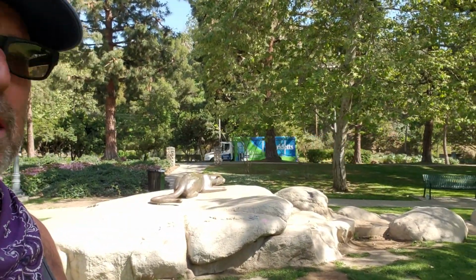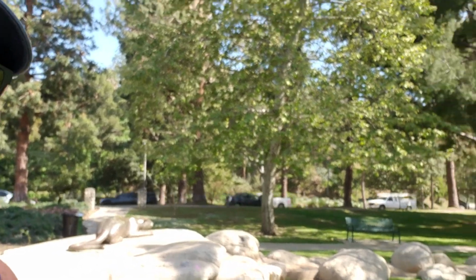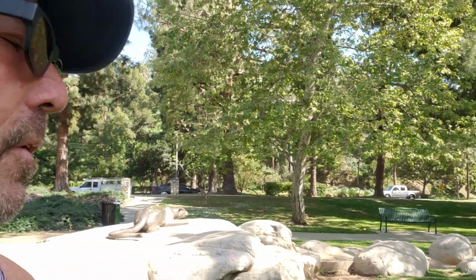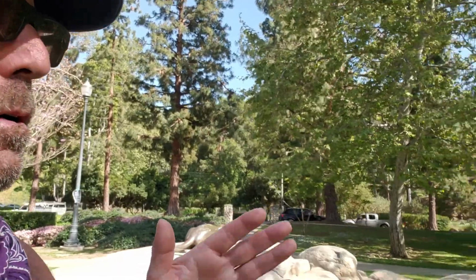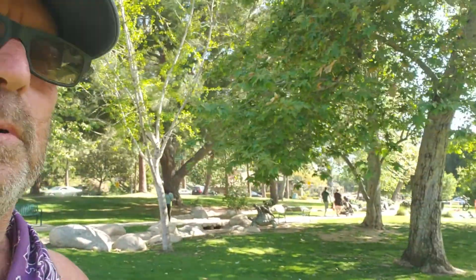This is a park that is bordered by Beverly Drive over there where you see all the traffic. Beverly Drive is a residential street in Beverly Hills, and when it crosses Sunset and gets further towards Wilshire and Santa Monica, it becomes commercial businesses, things like that. Huge mansions though in the residential side here.